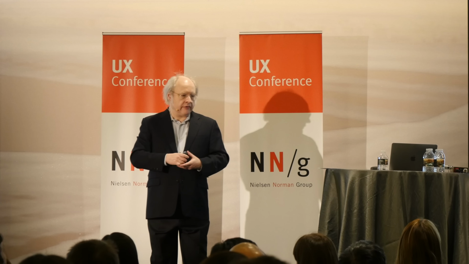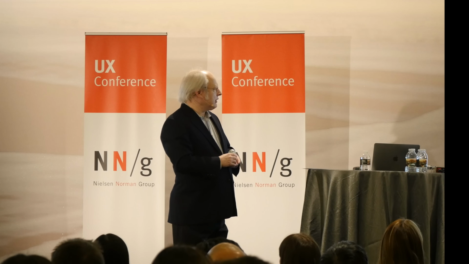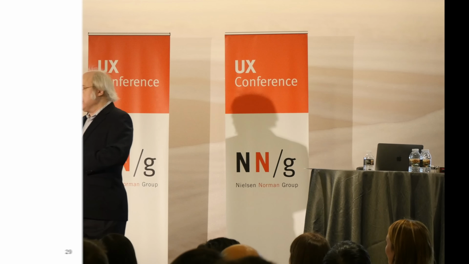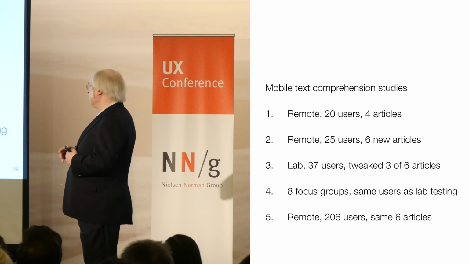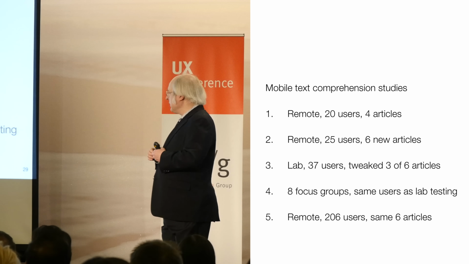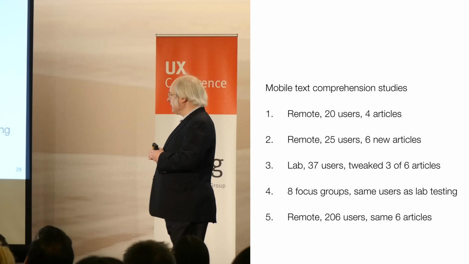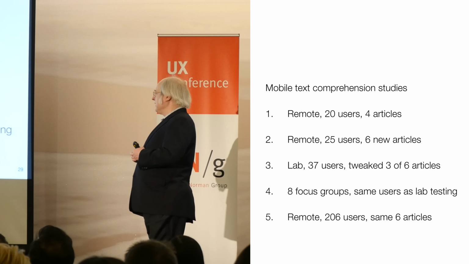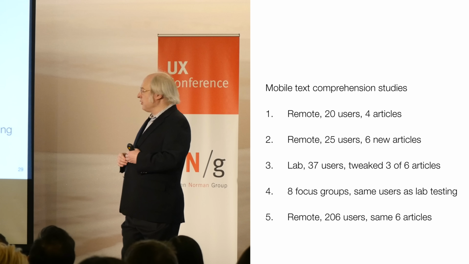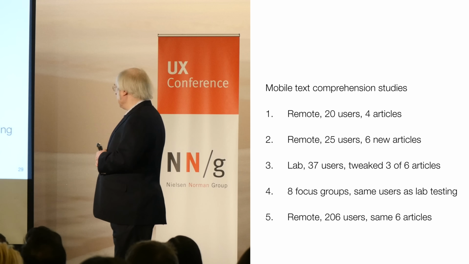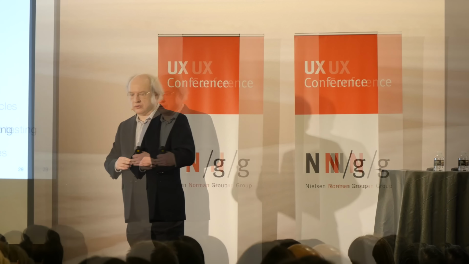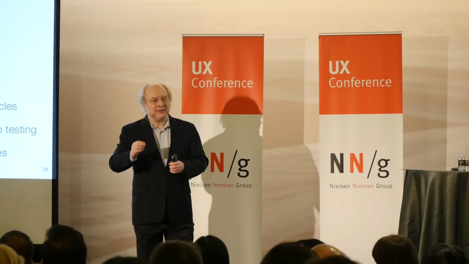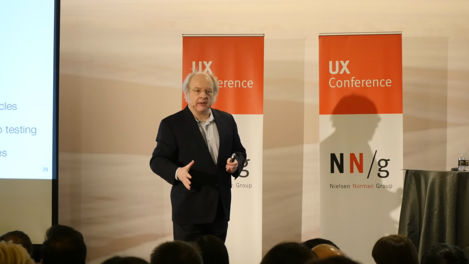Another example from another thing we did. We did 5 different studies of mobile text comprehension, and Kate Meyer led that project. So what were these studies basically? A remote study with 20 users and 4 articles, another remote study with 25 users and 6 other articles, a lab study with 37 users, 8 focus groups, or another remote study with more than 200 users. Well, it's a little bit of a trick question here, because actually what makes this the best is all of them.